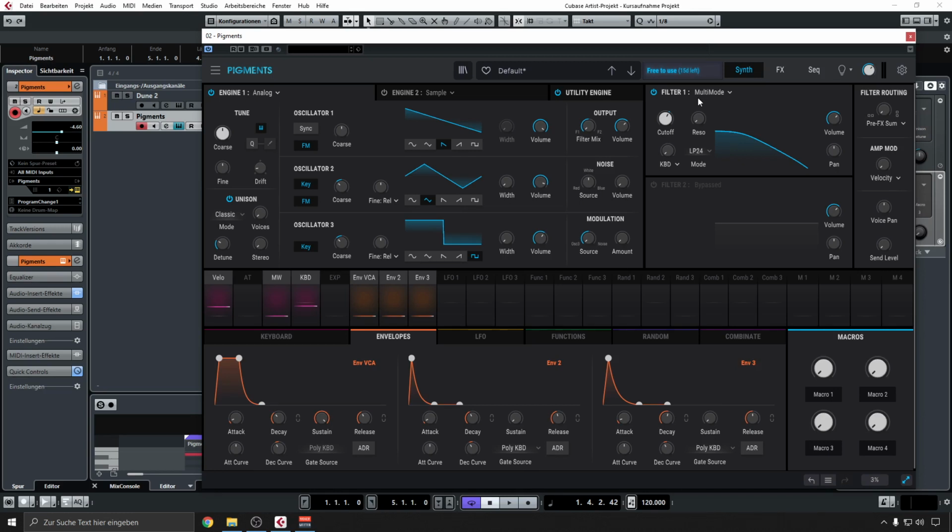So we will see us in the next chapter 2, where we will be talking about this middle section and dive deeper into LFOs and functions and randomizers. I will give you some practical examples. It will be really interesting. I will do it on my Soundset patches, and I will give you way more insights into this. So stay tuned and see you in the next chapter.